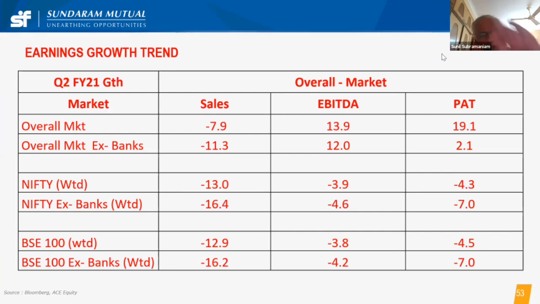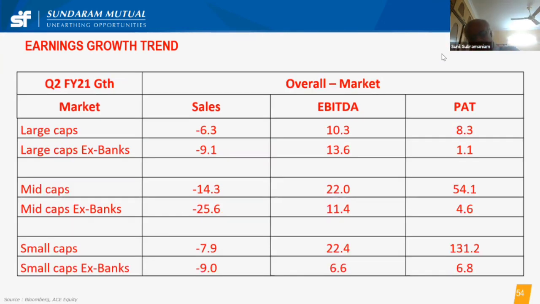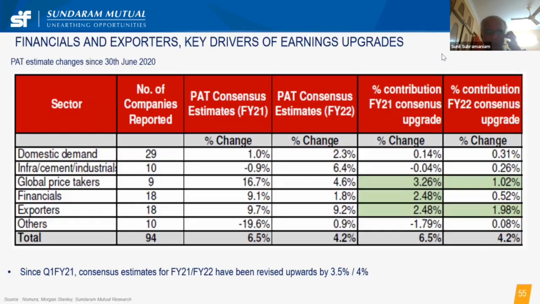If you take this number without banks, it doesn't look as good, which means it is banks which have benefited most in this quarter, because RBI has given them a lot of very cheap money, and they have not had any NPA problems to worry about. So banks are the lead driver of earnings in this quarter. Whether you see it as large caps, mid caps, or small caps, the same story is true: profit without the banks is not as great as profit with the banks. So banks are the new fast track growth sector in the economy.